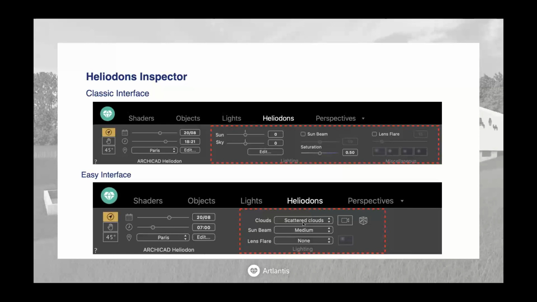The same, you have the clouds. So you do not need to open an extra dialog. You will have a roll down list with different choices like clear skies, scattered clouds, and so forth, which provides you the combination of the 4 different cloud types already. The dice is still there, so you can reorganize the amount of clouds in the sky to achieve something that suits you better in the heliodon sky, to have a nice background.